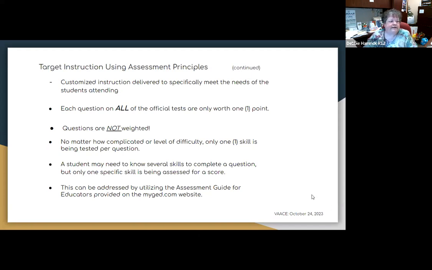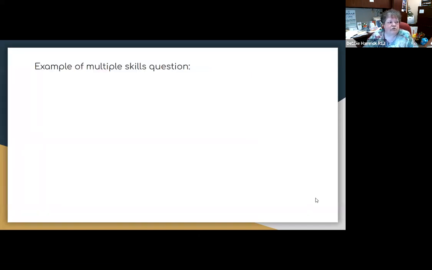Thank you. So let me show you a multiple skill question. Something that helped me in doing math, when you get that problem, the example I gave before was, what is 25% of 100? Okay, so I have to make the math easy for me. You have to know how to do the percent circle or other resources. I learned the algebra equation of is over of equals percent over 100.